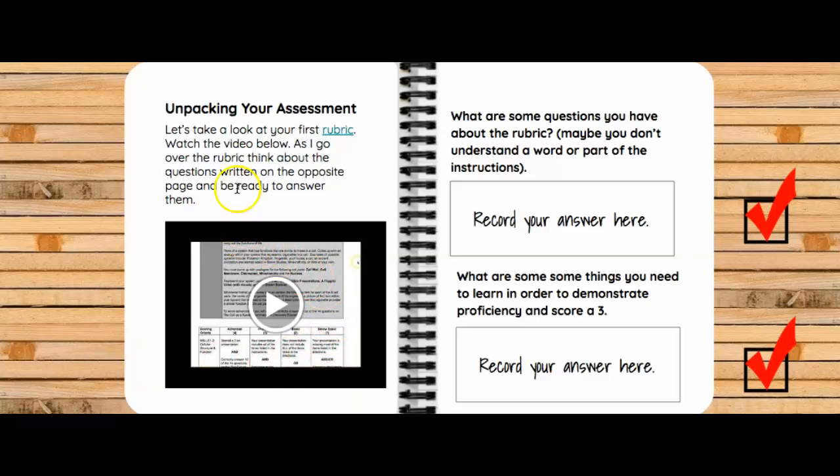Oh, I have that slide in there twice, let me get rid of it. Here is actually a copy of the rubric. If you watch this video I made, it's going to walk you through the rubric, and if you want to see an actual copy of the rubric, you can hit the little rubric button or hit that tab right there.